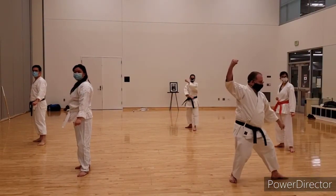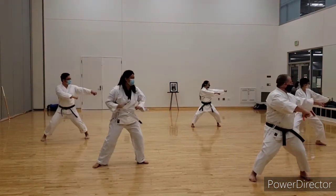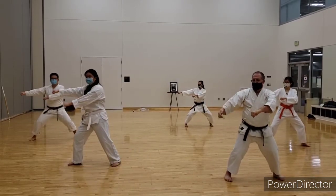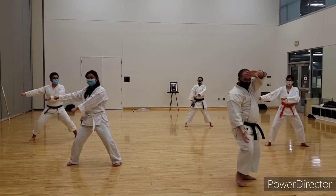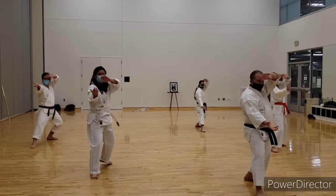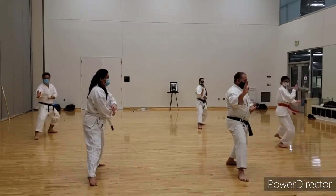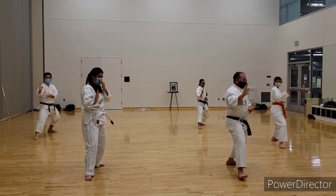Get into this. 1, and then both hands. 2. 1, 2. Pretend something is coming right for your head. You're going to catch it with this palm and come out. 1, 2. Simply jump. 1. Side snap elbow strike like Heian Yondan or Kata.